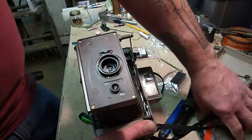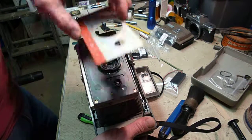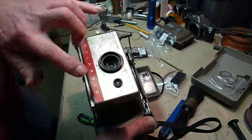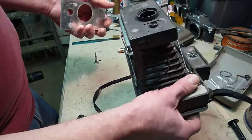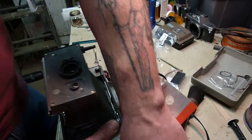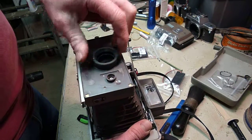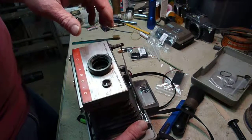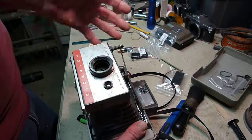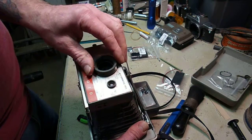If I had to do it right now, it would take me half an hour to do what I did. And when I can find my rubber cement, I'm going to glue this plate back over it, just because it does hold in. I'm going to put that back on there, that ring back on there, and this holds that in place. And again, I want to put it back together so I don't lose any of the parts, because you never know when I'm going to want to change it.